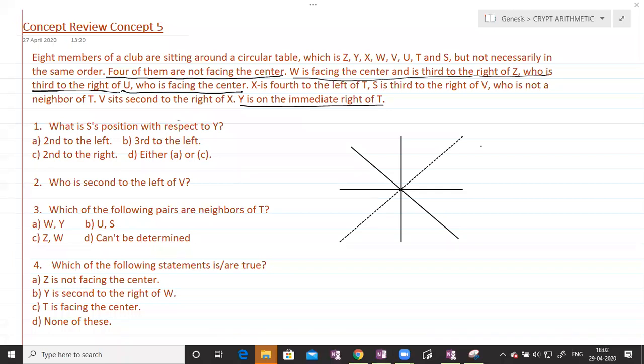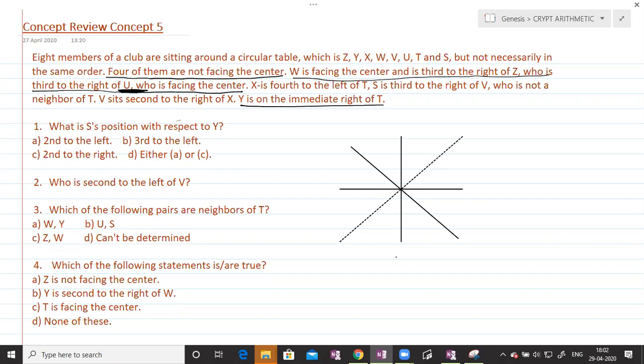8 people all together. Now remember, there are 4 people facing the center. I do not know who the 4 people are. Of course, out of 8 people, 4 people are facing the center. And what is the very conclusion we have? U is facing the center. There is one U person, and you can put U anywhere, no problem. This is the one benefit of the circular arrangement. I can put you anywhere, right? So this is the one benefit here.